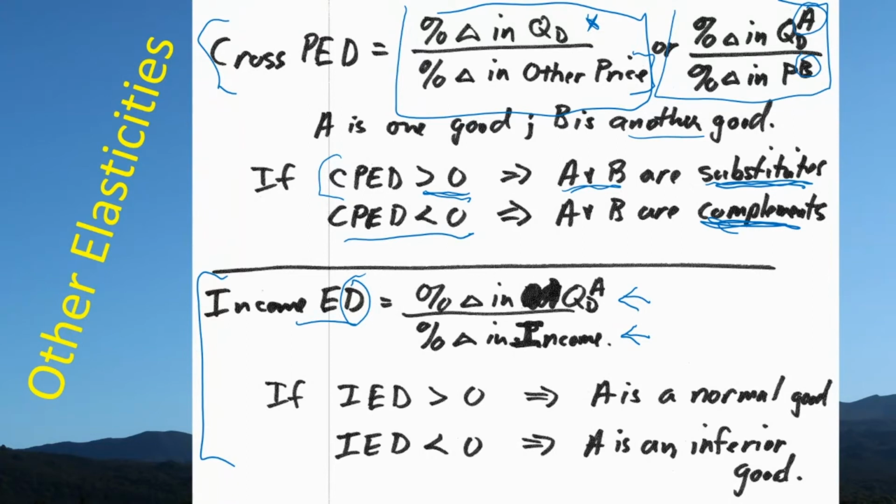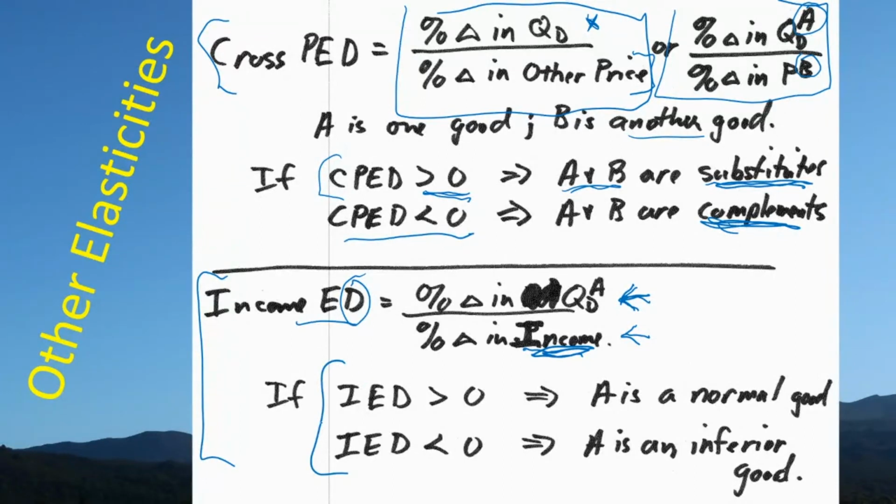And if we're talking, like we will now, not about individual demand, but market demand, then we're talking not about individual income, but about community income. We're talking about the income of all of the households who are participating in purchasing a particular good. And so we're asking a question, this is harder to measure, but how would the income changes in that community of buyers affect their purchases of an individual good? And here too, IED can be positive or negative.